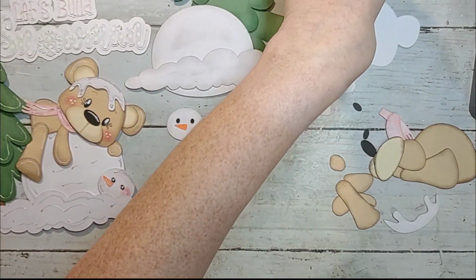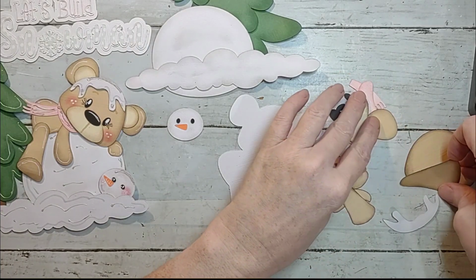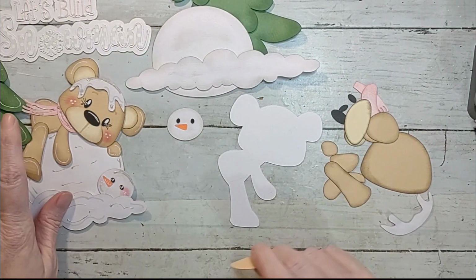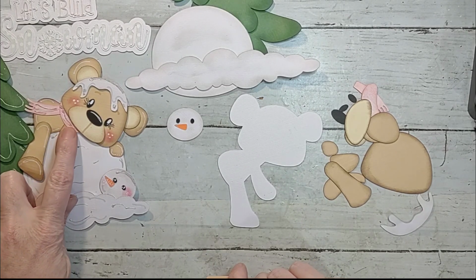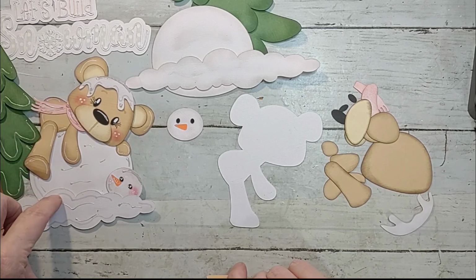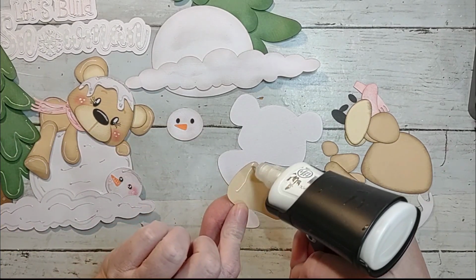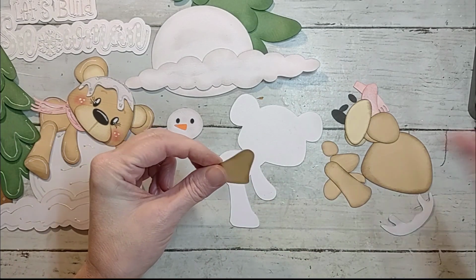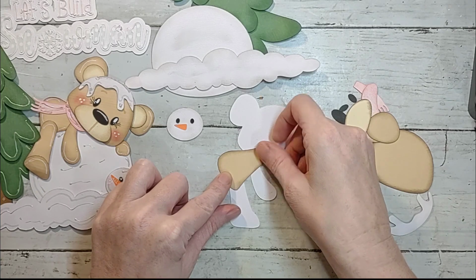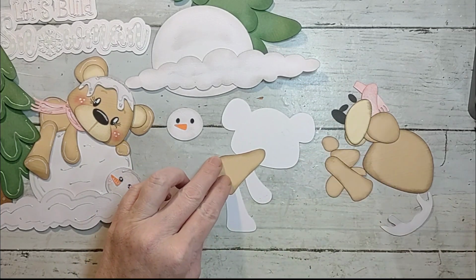And then we're just going to assemble our bear. So on this one, the belly needs to go on first. And this one's going to be the belly. Because you need your arm, which the arm don't matter so much, but you definitely need the leg on the outside so that it looks like he's got his leg across the snowball and sitting on it. Or laying on it, rather. So the belly's going to go on first for that reason. And you know, you have your base, so it's easy to just line it up and build it.